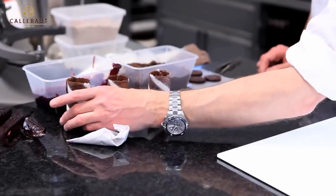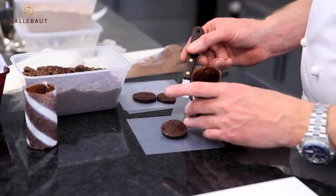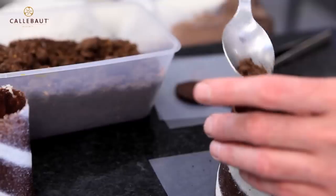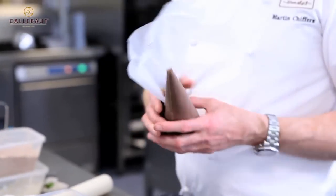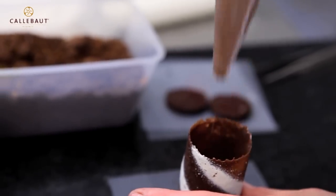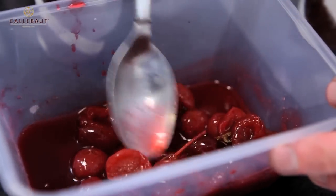We'll take one of our little sugar chocolate tubes, place a sponge on the bottom, then a little bit of soil for crunchy texture. I've got a chocolate cream — this is a light ganache where we make a ganache and fold a little bit of cream in at the end. I'm going to pipe that in the base, then add some fresh cherries cooked with a little bit of sugar and lemon juice.